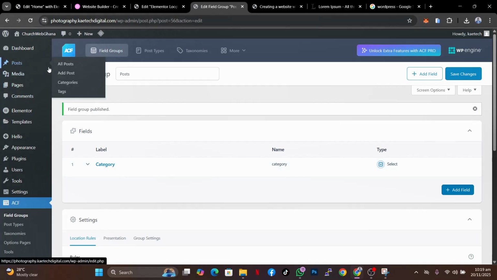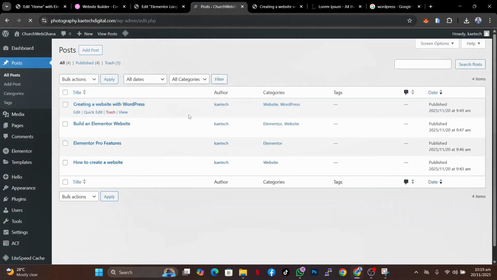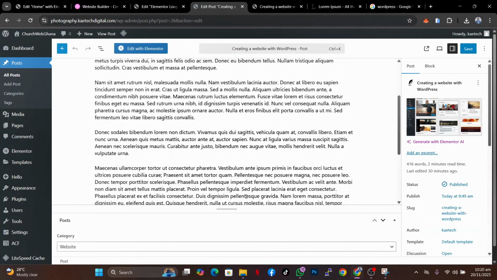Now if I go to post over here and click on all posts, let's say I open the post about creating a website with WordPress, and I click on edit. You see that there is a post group over here which says category.